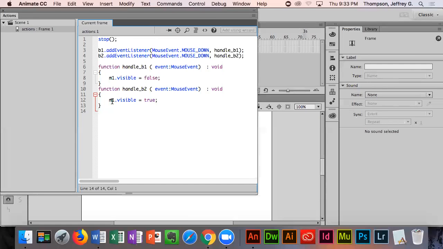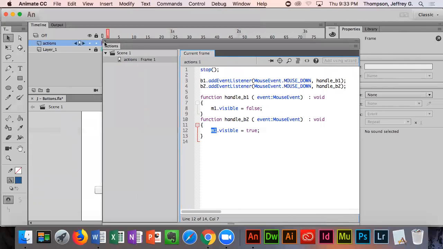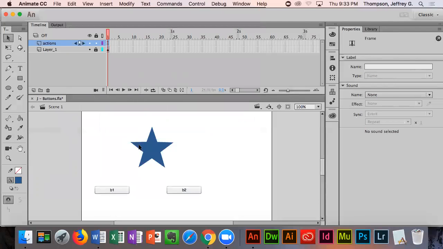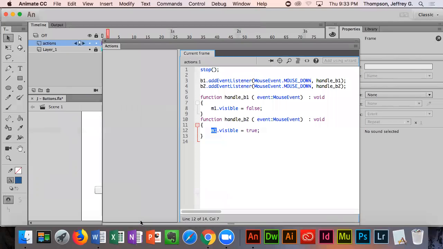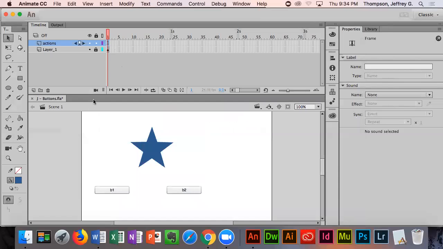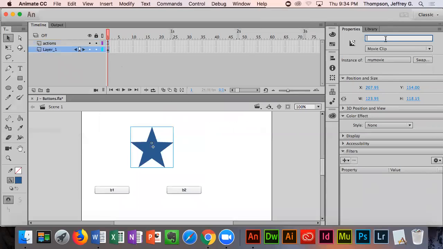But it's not going to do anything yet. If we run it, we're going to get an error because we didn't name our instance. We didn't name our movie anything. We're going to have to go and call it M1. So as soon as you get your pasting done. Okay, I right clicked on the first frame and you chose actions. Okay, now what were you saying? Now we're good. So I need to rename this star. I locked layer 1. I have to unlock it so I can do it. Use the black cursor to select it and then change its instance name to M1. Why? Because that's what the script is insisting on.